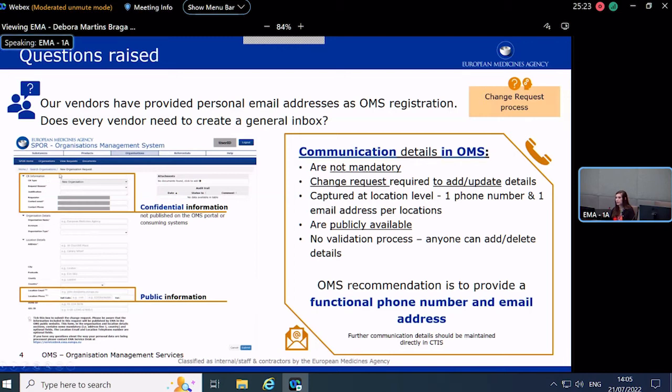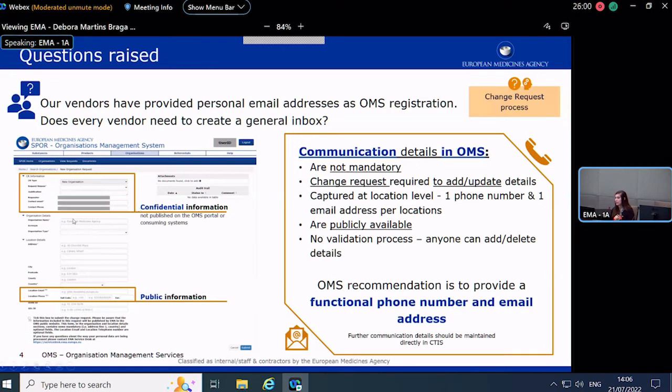One of them is related with the change request details, so this information is confidential, and especially the email is mandatory, so that you can receive not only an acknowledgement that your change request has been submitted, but also the outcome. Once the change request has been validated and approved or rejected, you'll receive an email with the outcome of your change request. So this first part is confidential information.